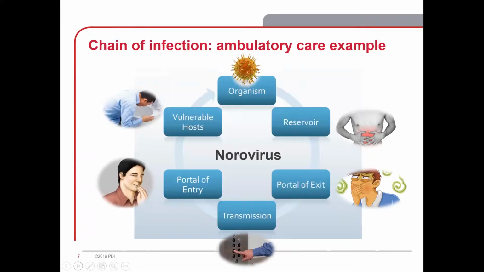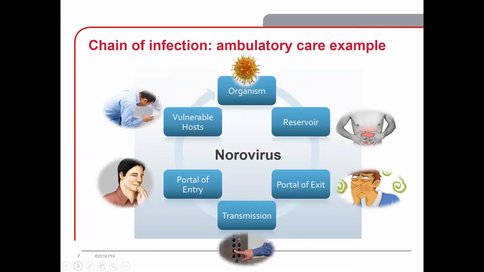So these are typical surfaces that may get contaminated. Well, the portal of entry for this organism to complete this chain of infection is again through the GI system. And as you can see, this next individual previously touched that elevator button and then without performing hand hygiene has now inoculated himself with this norovirus. And then as you can see, a vulnerable host, and in this case, norovirus pretty much can affect anybody. And this person now has completed that chain of infection and has become infected with norovirus.